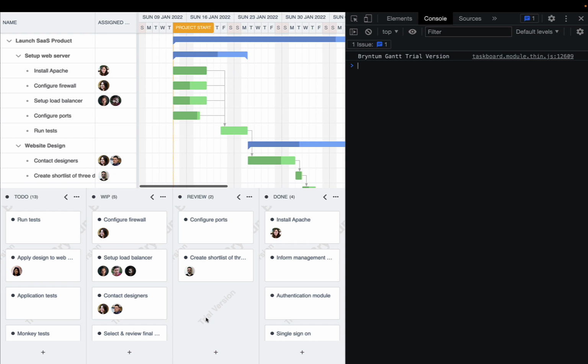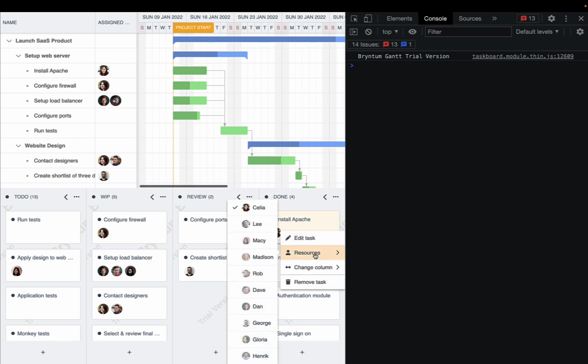So Gantt and taskboard sharing the same project. We can see the same assignments. Celia, who we discussed in an earlier demo, was over-assigned back then. She's assigned here too, to configuring firewalls and installing Apache. Okay, so to show that they are really sharing the data, I'm going to assign another resource to installing Apache here.